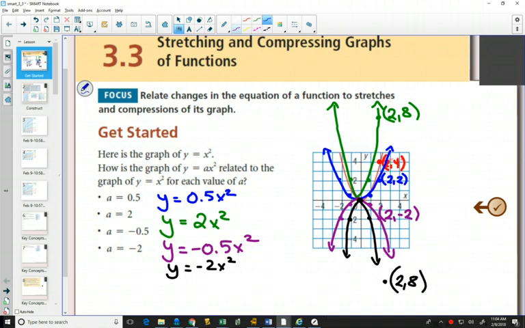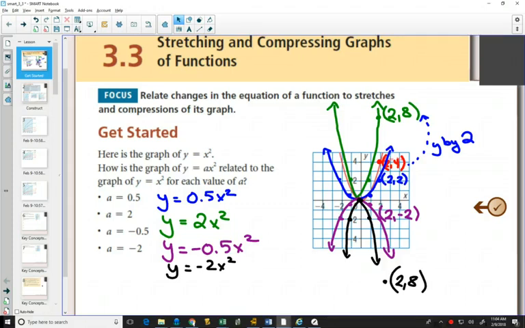For example, going from my red graph to my green graph, I multiplied my y-coordinate by 2. And that connects to the equation because there was a 2 out in front. So we have points on our original graph and corresponding points on our new graph, and our y values have been multiplied by 2. So we're going to look at when it affects our y-coordinates, when it affects our x-coordinates, when we stretch our original graph, and when we compress it.